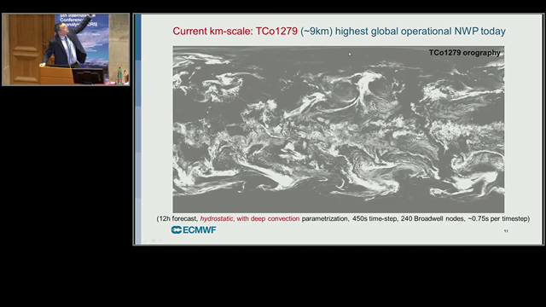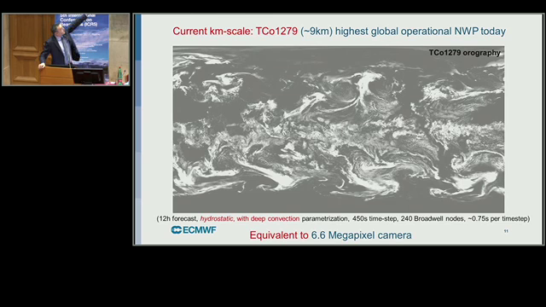So currently we run every day a 9-kilometer NWP model. So you don't see the land here, and this is what the model does. The model doesn't know where the land is. The land is given by the mapping and the physiography. And so being at ICR5, we are in very good company among ambitious colleagues.